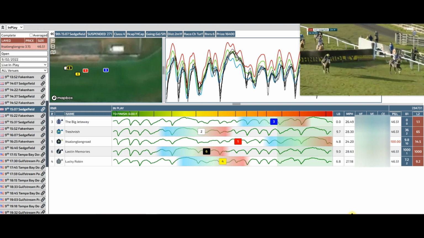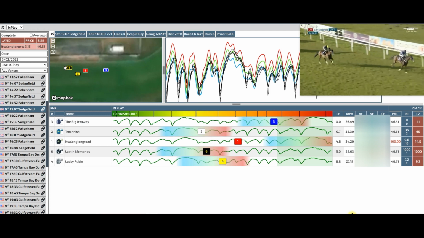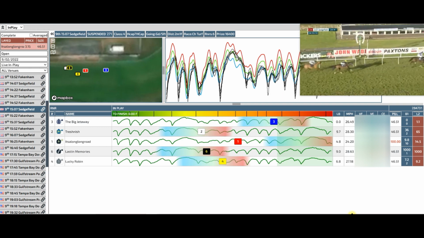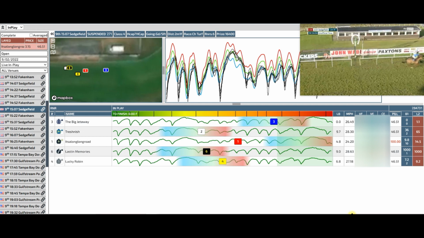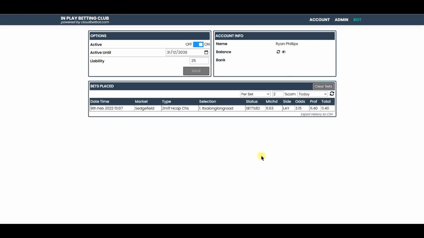The horse has been jumping out to the right, continues to do so, and it's a profitable lay bet overall at odds of 3.15. So yeah, that was quite good value for money. Going over to Cloud BetBot, you can see for the In-Play Bet Club, the bet itself was copied at exactly the same odds in this instance, with the stake liability set at £25.